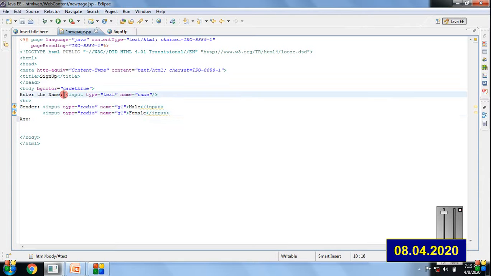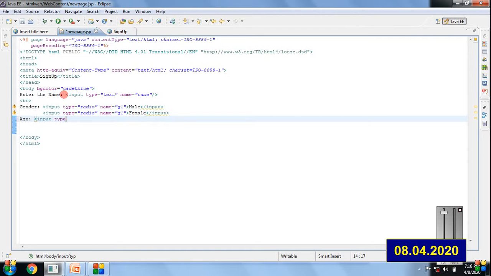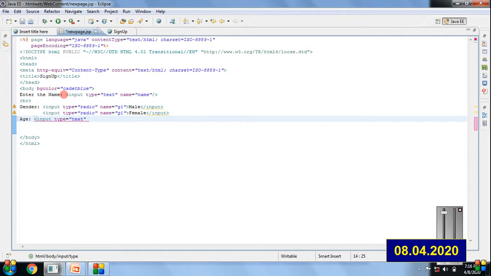For time consumption, I'm just making a copy. I'm going to create the text box, so you all know how to do this. So input, the key attribute is type, equal, and then you can see the pop-up window. Select the text box, and give a unique name for this text box, age. All right, and then close it.